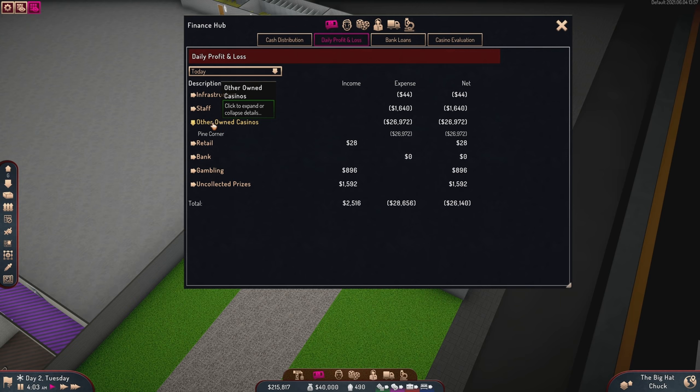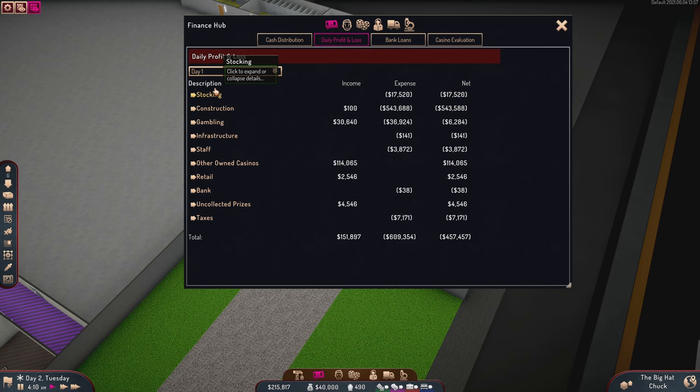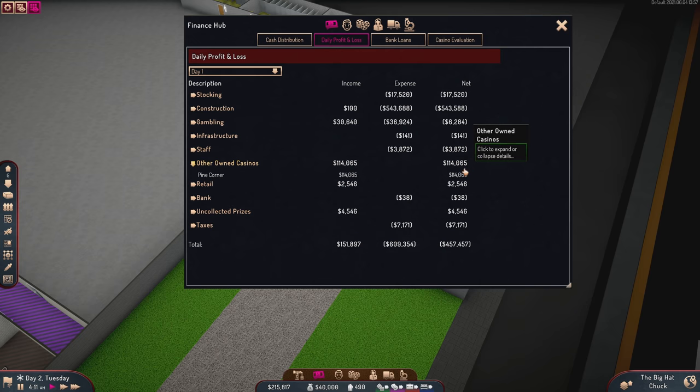Oh, what is this? We had a loss at the other owned casino? That's ridiculous. Oh, wait. This is... Okay, hang on. Hang on. Okay, before you complain, make sure you're on the right day. So in the last 4 hours, it's 4 a.m., you have a loss there. Let's take a look at day one. Other owned casinos. Now we're talking. Woo! Man, that's a close call, huh? Real close call. All right, we're making a bunch there.